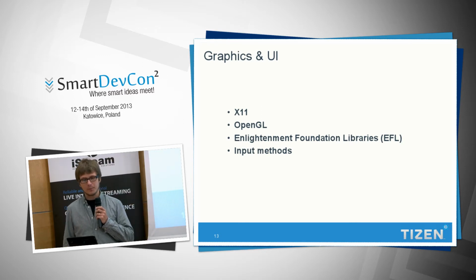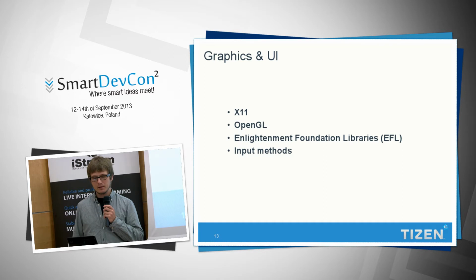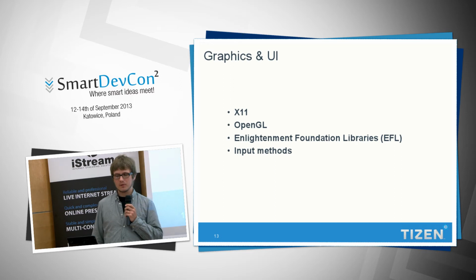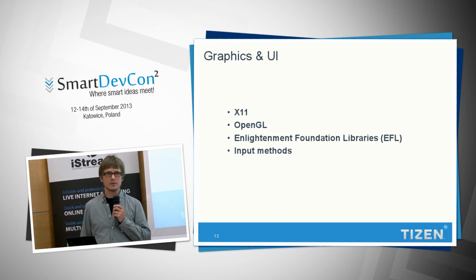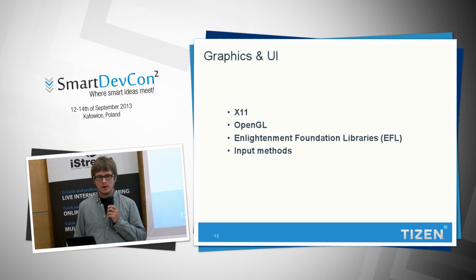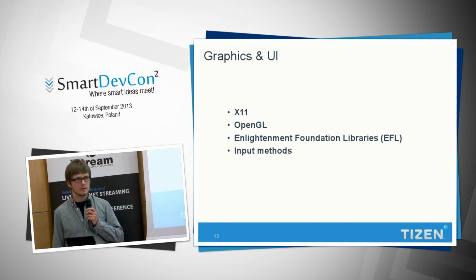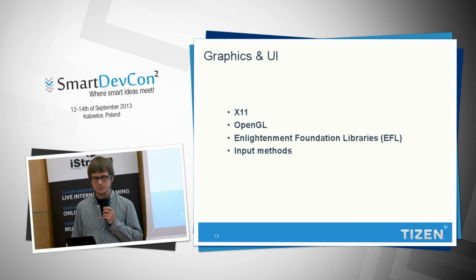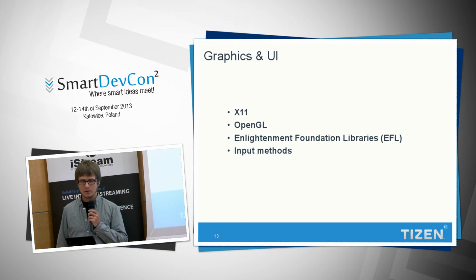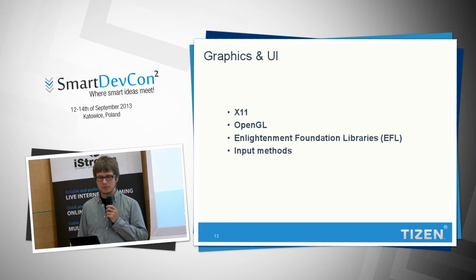Tizen graphics and UI. Tizen graphics stack is based on X11, but we are experimenting with Wayland. You can find Wayland packages on Tizen.org. There are, I think, two types of images built for devices. One is with X11 and one with Wayland. The latter is quite experimental, I think, but it should be available. Then there is also, of course, OpenGL.